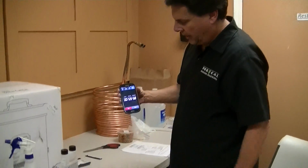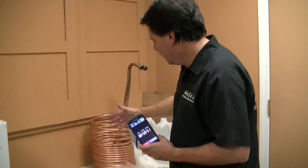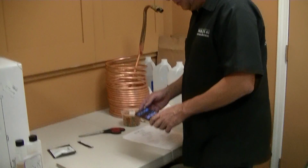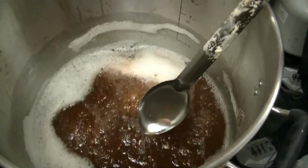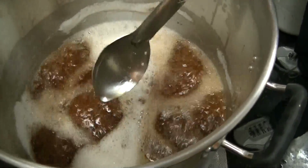Start. And we don't have any other hops in this particular recipe, but at the 15-minute mark, we're going to add our wort chiller to sanitize it. At the 5-minute mark, we're going to add our fruit cake fruits. And in the meantime, what we want to do is have this thing boiling faster than it is right here. We want to have as good a rolling boil as we can possibly have without scorching our beer wort and without having a boil over.